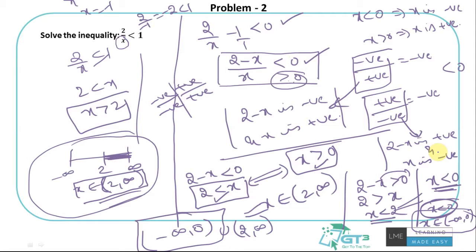But generally in inequalities, the easier approach is using the options. If I say this is one of the options, don't eliminate it directly. Rather pick one value from minus infinity to 0. Let me take minus 1. If I use minus 1 and that is being satisfied here, so this option could be true. Check for some options like that and eliminate the options which are not satisfying the inequality by taking some values for substitution. And that would also give you the answer in a faster manner.